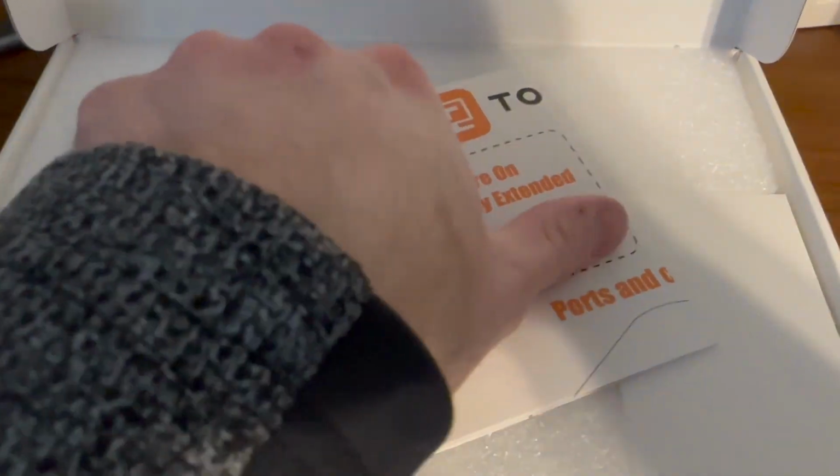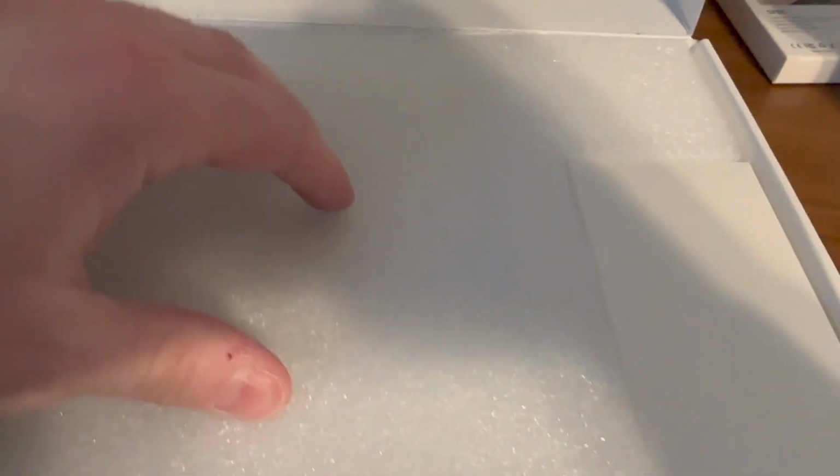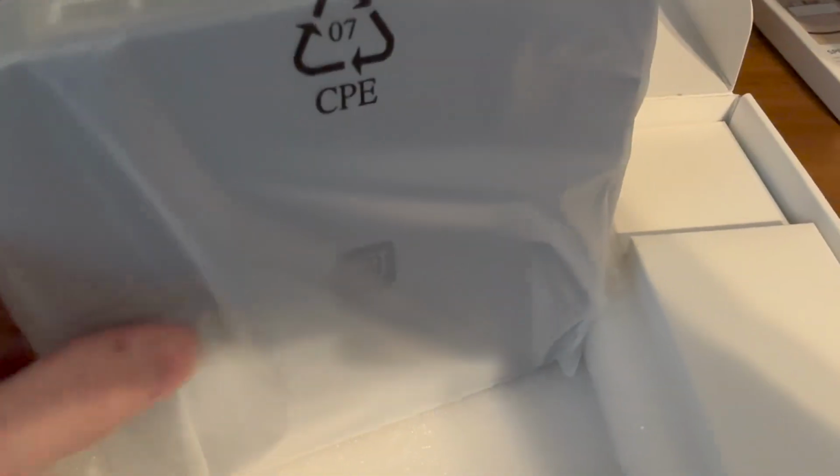And inside is this little extended warranty if you want. Cool, we're gonna set that to the side. I'm gonna bend this box a little bit so it'll stay open. All right, they've got some packing, and here is the docking station. It's nice and packed in here. Let's go ahead and open that up.